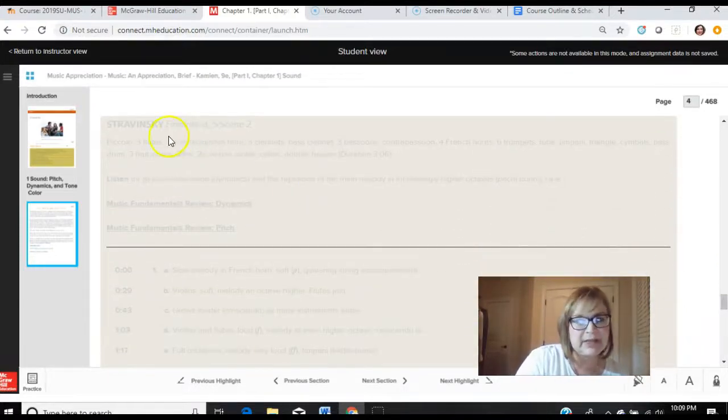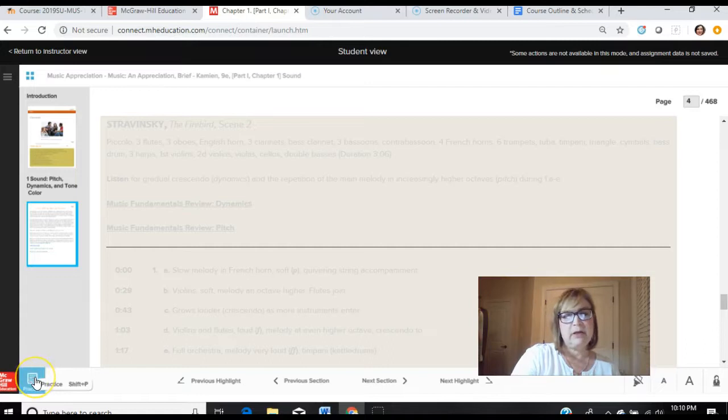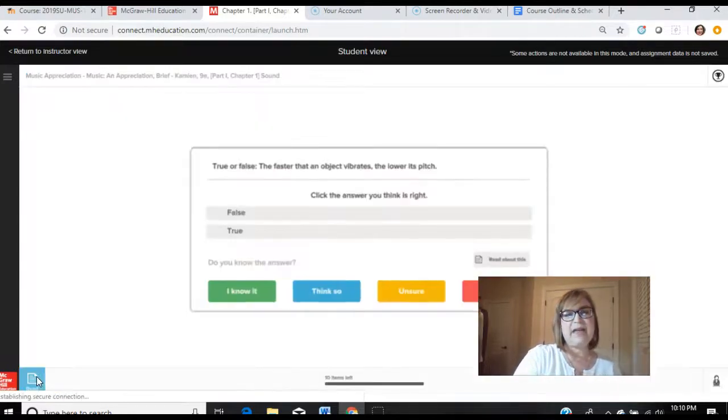Now, if you can see this, it says Stravinsky, the Firebird. That is one of your listening assignments, and we'll talk about those in just a moment. So I'm looking down here to a tab that says Practice. When I have the Read tab visible, you will see the Practice tab at the bottom. When the Practice tab is visible, you will see the Read tab at the bottom. Okay? Now the reading and the practice go hand in hand.